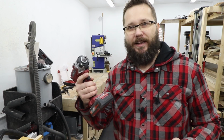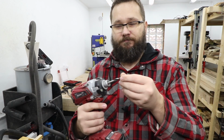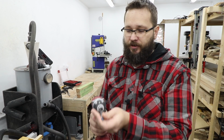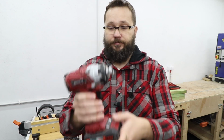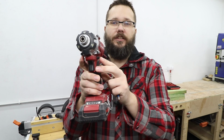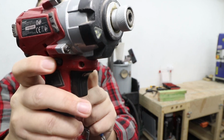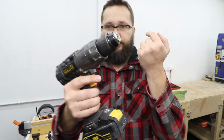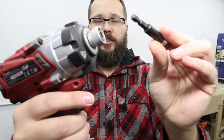So what is the benefit of the impact driver? It will not hold a drill bit, and the only bits it will accept are the hex shank bits. For example, this extension I've got over here. Just a quick overview of the machine, as there is not much to talk about. It's got a battery, a trigger, and you can spin clockwise or anti-clockwise by moving this button here. It actually doesn't have a typical chuck like the drill does. Instead, it's got this collet that, as mentioned before, only accepts the hex shank bits.